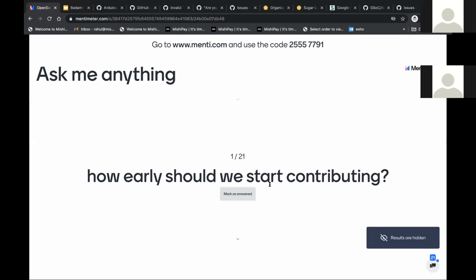try to contribute to as much open source as possible, right? And speak up with the mentors, learn more about the organizations and contribute to them. It should be about 3 to 4 months before GSoC. You can start in early December or early November, and then it would be good.